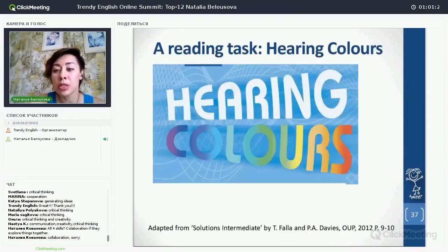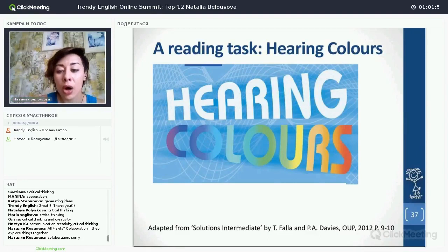So the book was Solutions Intermediate. I'm sure you know the book Solutions because it's often used with teenagers. And it's quite a good book. I mean, if you look at the way it's organized, it's quite logical. And again, I find it really convenient because it's easy to line up something that students do at school, following the approved course books, and some units and materials that the Solutions book provides. There are some disadvantages, but I think we could say it's about any book we're using.